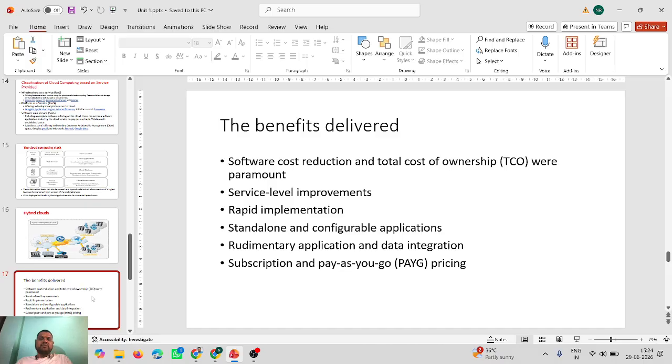So total cost of ownership can be reduced. The service level improvements can be done perfectly, and you can deploy your application rapidly. And you can pay on demand, as per your requirements.